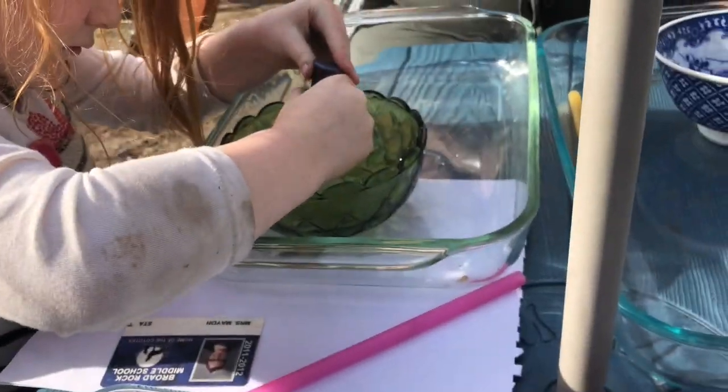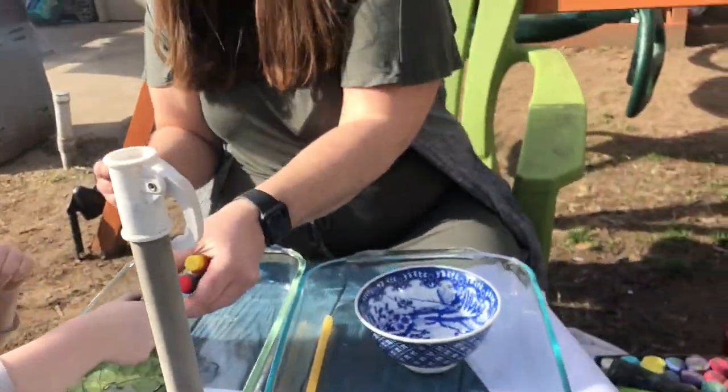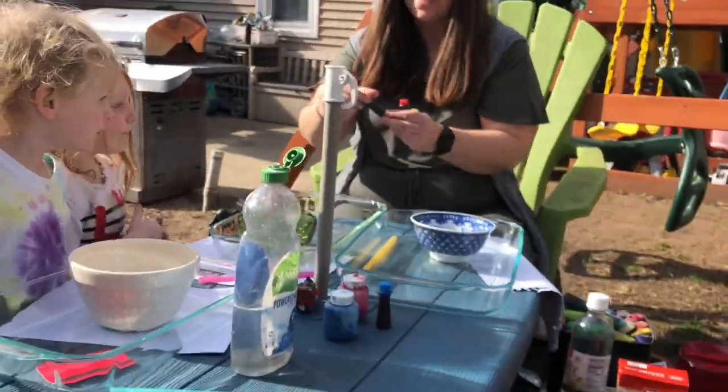1, 2, 3. Why can I not use orange? Very good. Why can I not use orange and I am going to use red.